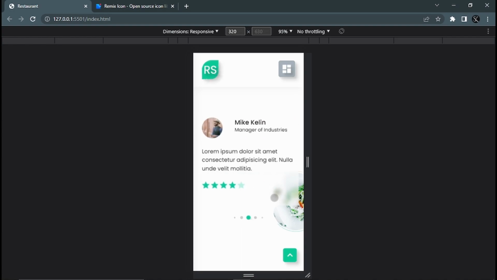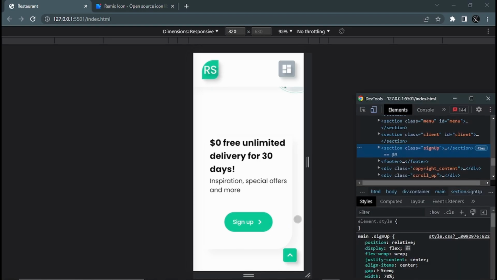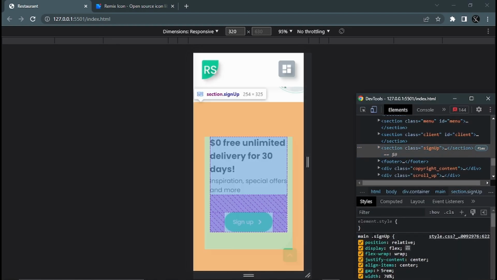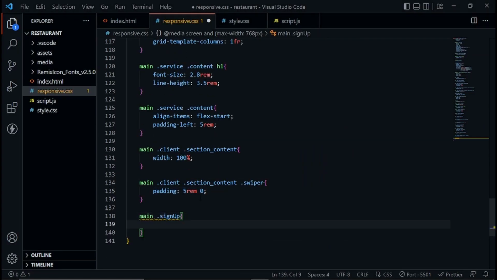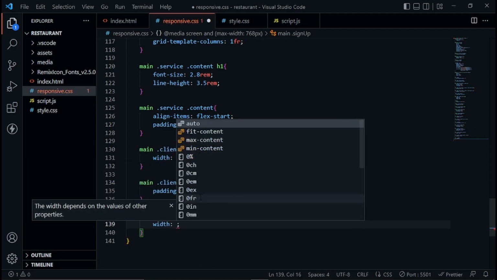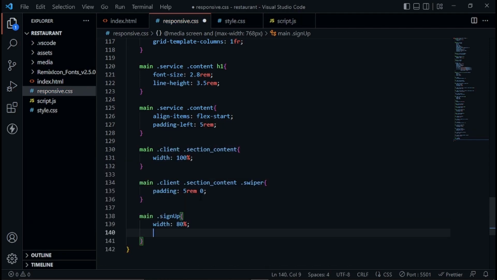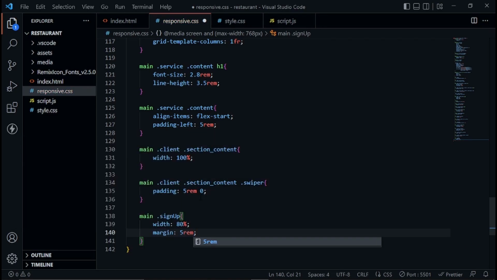So after these sections, we will style out this sign up sections. So we will inspect these sections, and from here we will copy this code and we will set the width of this section to 80%, and we will set margin, that is 5 rem from the top.